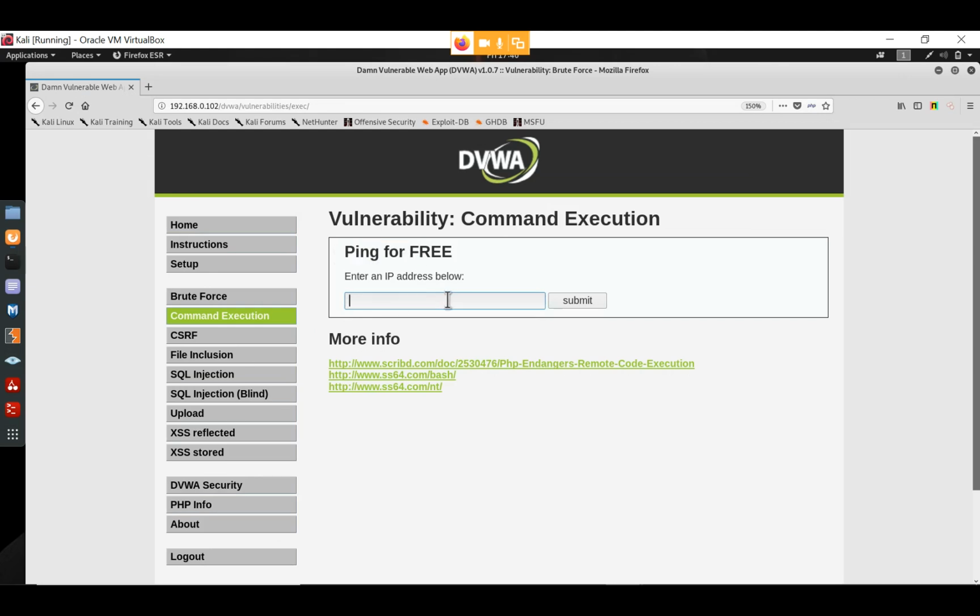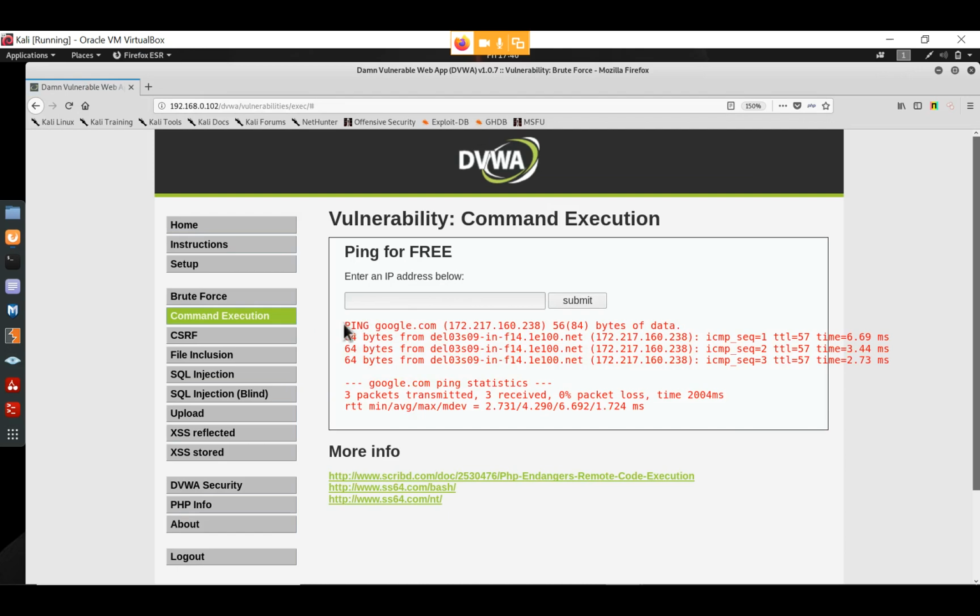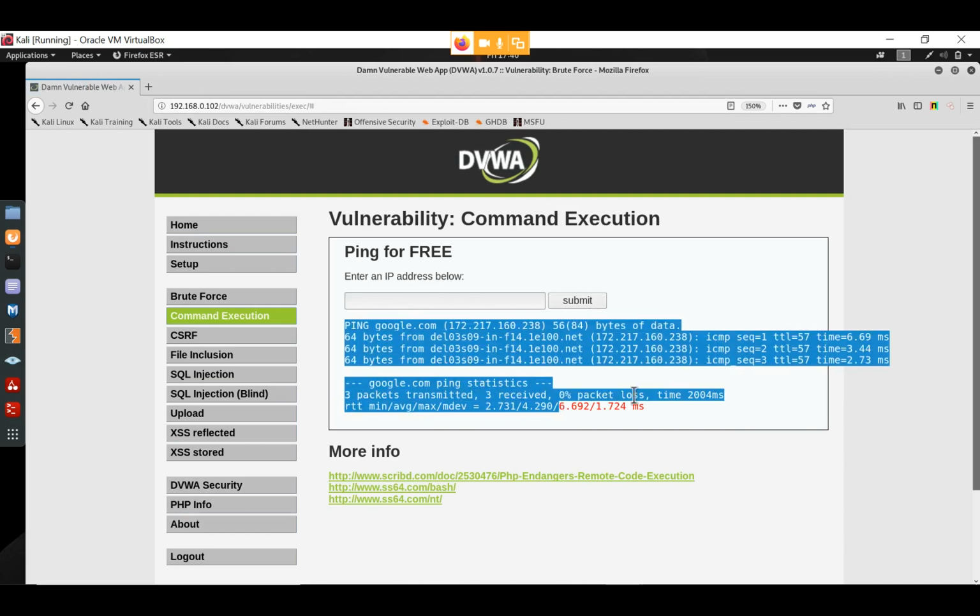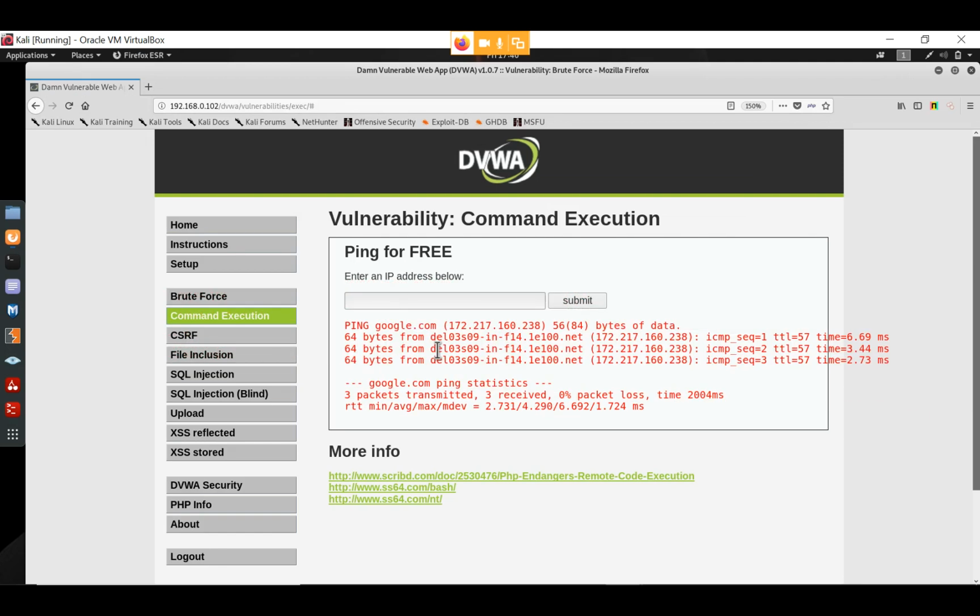So if I try to do, let me do, as you can see, it is going to ping google.com for me, and it is going to give me the ping result. So it is allowing me to enter any system level command, any CMD command on their server. So through this input box, I can enter any command, and that command will execute on this server, and that server will give me the output.